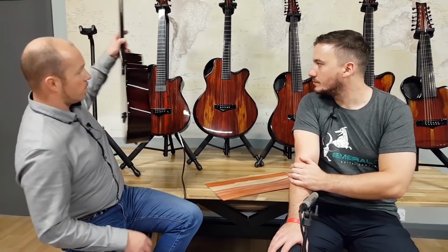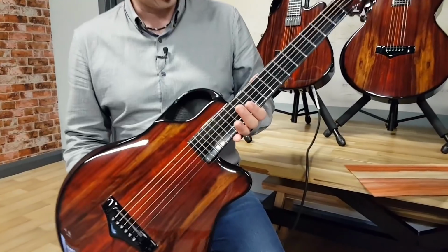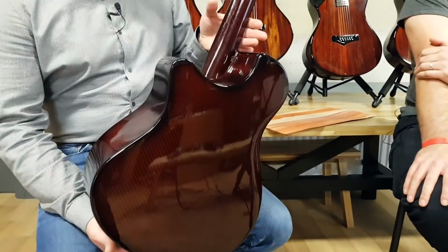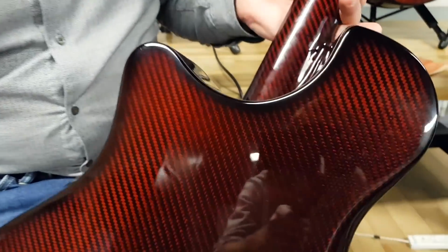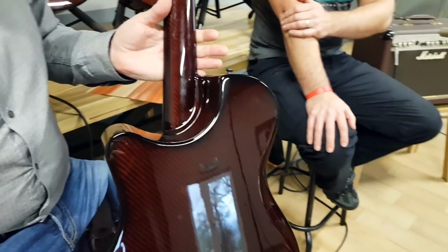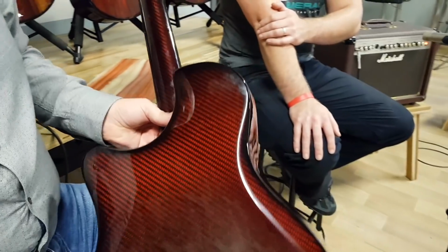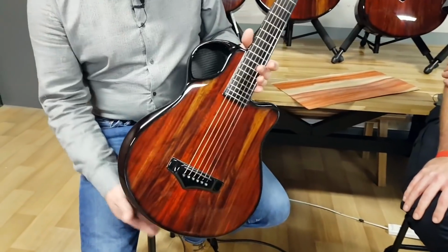If we kick it off with the X7, this is the new X7 model that we updated and launched at the end of May. I should talk about some of the features that we changed. You can see more of it on the back. One of the cool things you'll see on all of these new guitars is we've removed the heel entirely, re-sculpted and changed the back profile of the guitar. With this extended access heel joint, it gives you a lot more room to get your thumb right up the back of the neck. It's got a nice rib bevel on the edge that makes it sit comfortably, and the arm bevel.